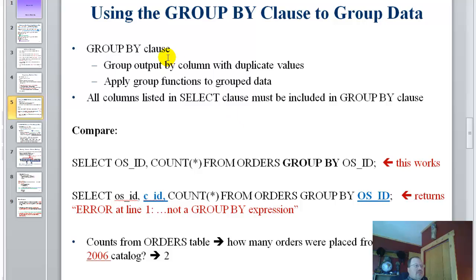Okay, on group bys, what you're doing with group bys is like select OSID and then count star, count means everything, from orders, and group by OSID. Now, what we're doing with a group by is whenever you're taking multiple lines and we're trying to group them together in some way, maybe sum the output.